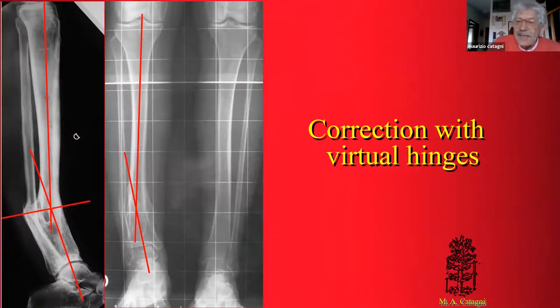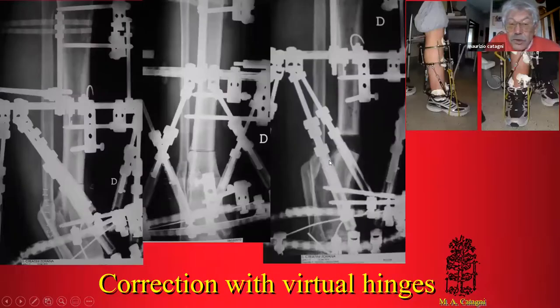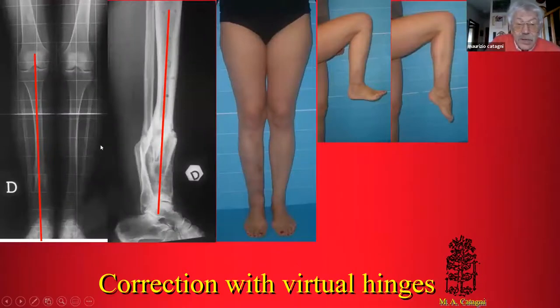In this case, we decided to apply the TSF. You see that we decide where the point of correction of the deformity is. It is a program done by the machine. The computer gives you the program, so you don't need to apply any hinges. You just say to the program, I want to do the correction at this point. You see what my pointer is? In the frontal and lateral planes, I do progressive correction, and you can see that the frame automatically moves in correction with a little translation, because the hinges are not exactly at the point of the deformity. So you do the osteotomy on another side, but you get the same correction and realignment.